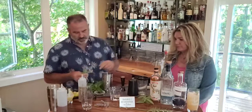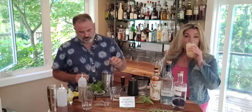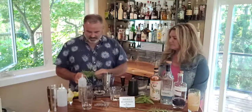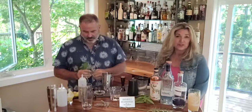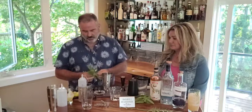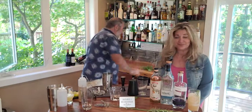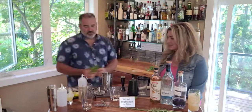So last time I used 4 leaves about that size. I think it was kind of bullying the drink a little bit. I thought it was good. So we're going to use smaller leaves and a couple more of them. That's going to be delicious. We're going to keep this for a garnish.